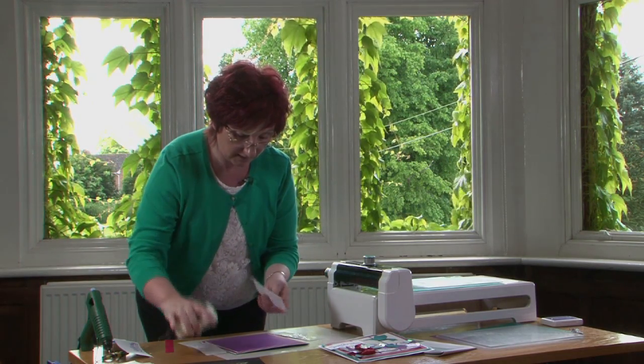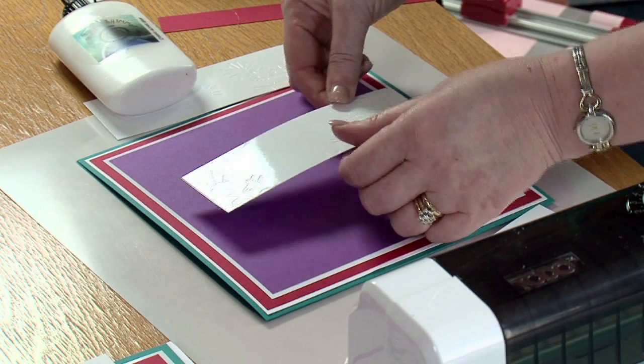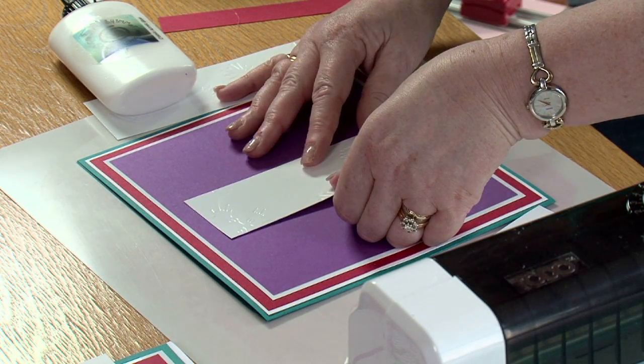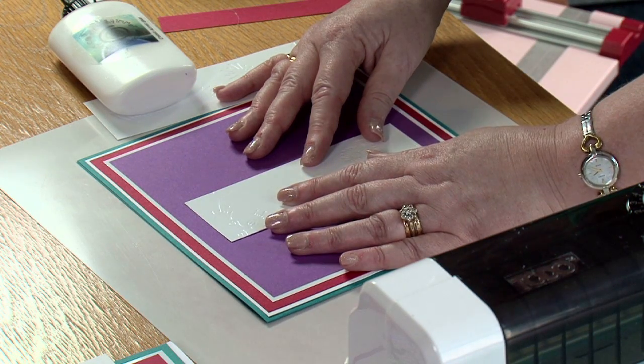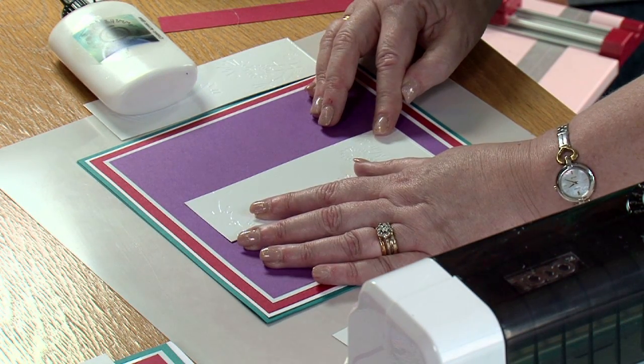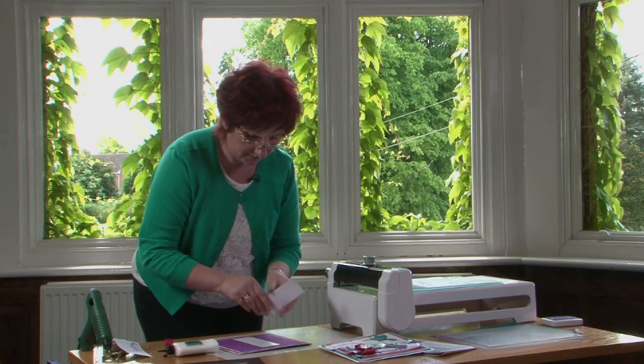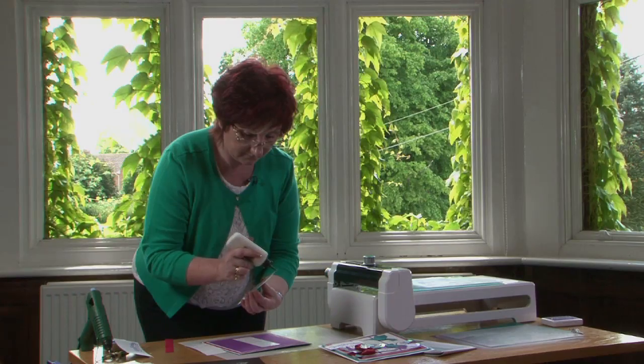So a little bit of wet glue. And again, wet glue is great for this because it gives you that wiggle time. So just gauge top and bottom, left and right. You can measure this and put a little marker on if you're not confident doing it by eye. And then we'll put the one on the left.